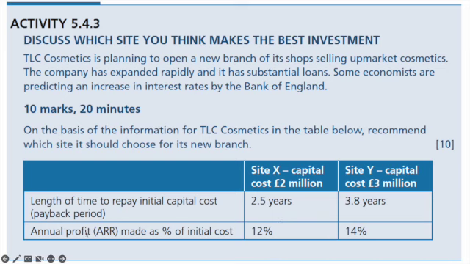The third one is the annual profit, the ARR, made as a percentage of the initial cost. So this is already telling you how ARR is calculated. For ARR, it's actually better to have a higher return. So if we have 14%, that means that we're making more profit compared to the initial cost. In the essay, you might be comparing what is more of a priority for the business, whether to have short payback or higher profitability.